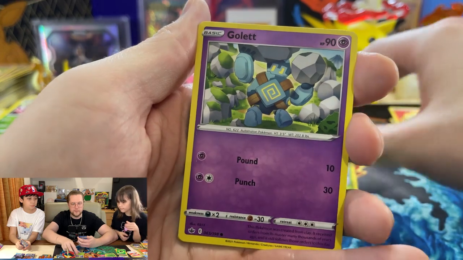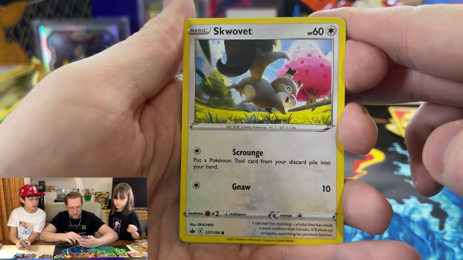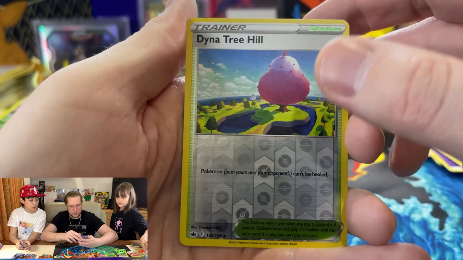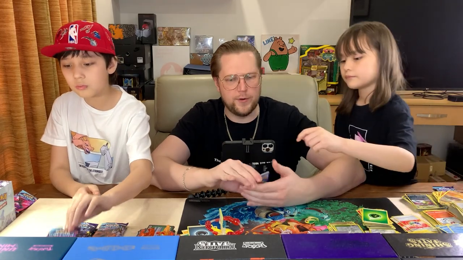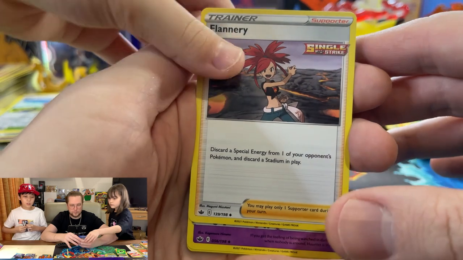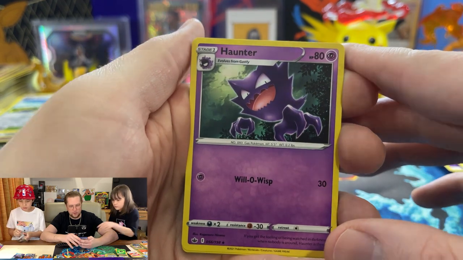Deerling. Golett. Diglett. Golett and Diglett. Scobet. Scorbunny. Dynatree Heal. And Golurk. Here we go. I haven't had any big pulls since the Rainbow Rare, yeah? Yeah. Grabominable and Flannery. There should be like two really good pulls per box. Yeah, by right. It's just waiting for that. Alright, Haunter.